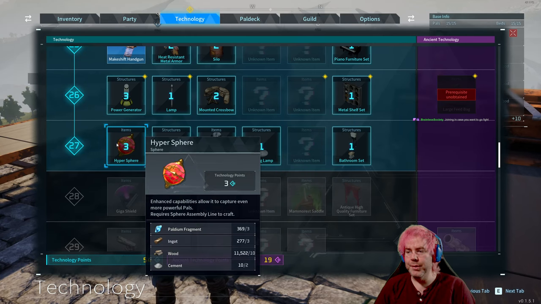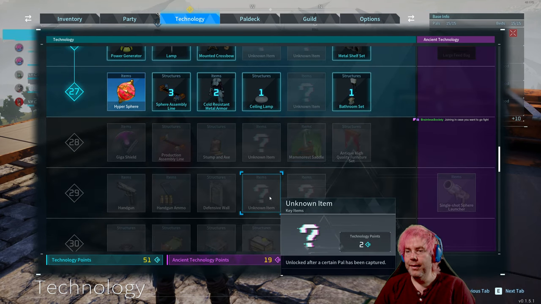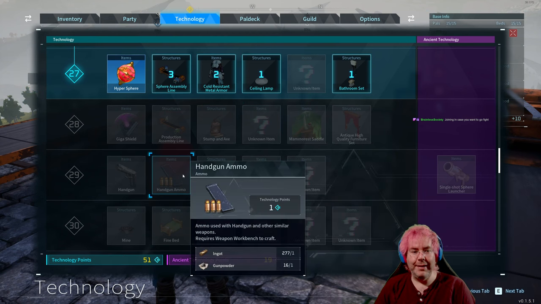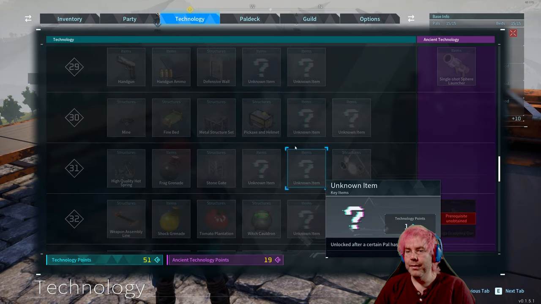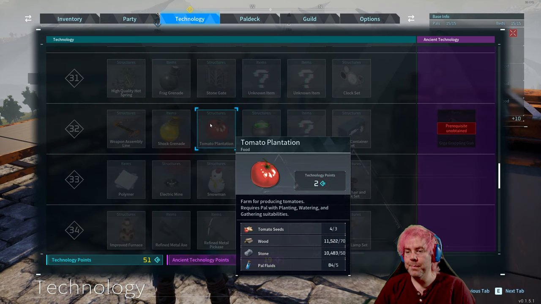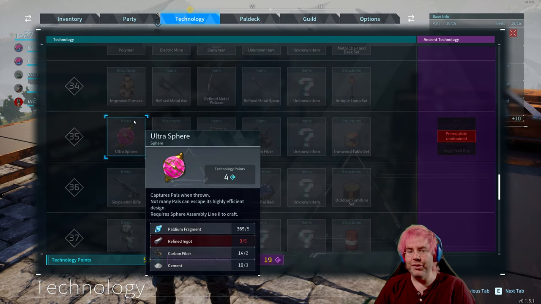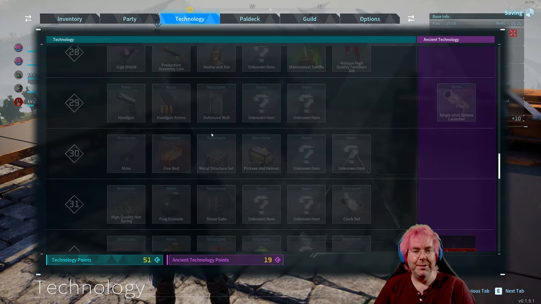In the meantime, yeah, Hyper Spheres are a thing. I guess I can unlock those. Probably want those at some point. Next level, level 29: handgun, handgun ammo, defensive wall. And 30 is what I'm excited about, with the metal structure set, high quality hot spring, polymer. Interesting. Refined metal items here, improved furnace. Ultra Sphere at level 35. Single shot rifle at 36. So we're like 9 levels away from that.